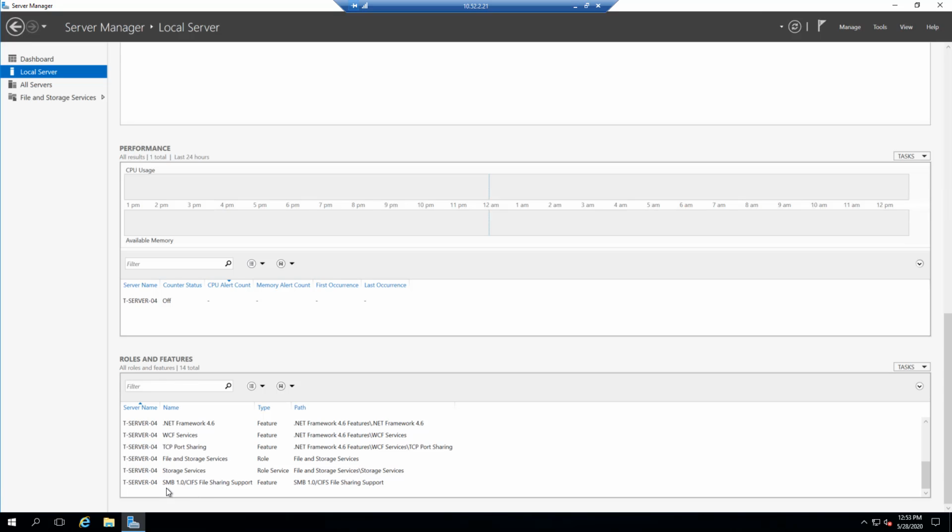But just to give you an example, SMB, that's storage or server message block, and you have to have that in order to have file sharing. .NET 4.6. .NET is a framework that used to be originally Microsoft, but now anybody can get it. And it's important. It's essential to running systems in a Windows environment. Okay. All right.